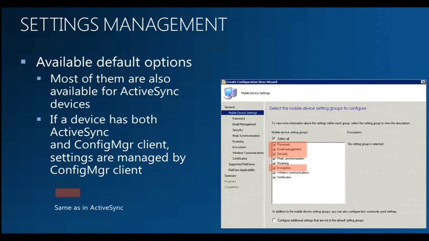First of all, you have wireless connections, certificates, roaming, and you can define more settings if you want to, and if you know these OMA URIs.